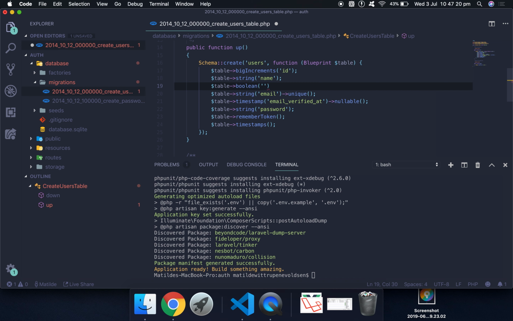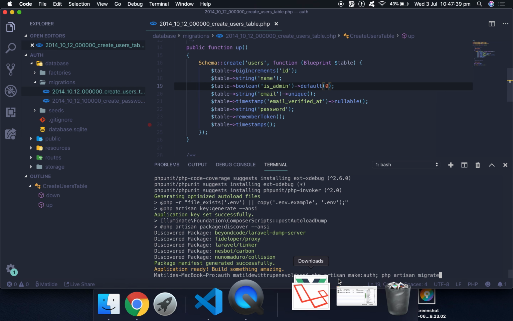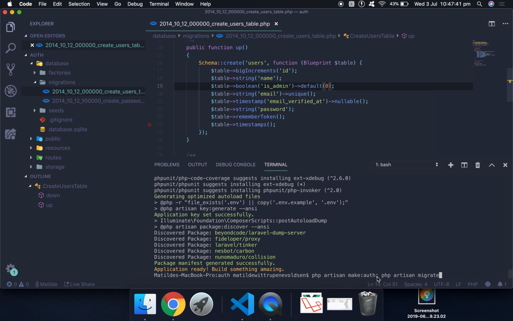We want to say is admin, and we want to say default 0. Okay, great. Then we want to say php artisan make authentication, php artisan migrate. So we are basically running both commands at the same time by using the semicolon.